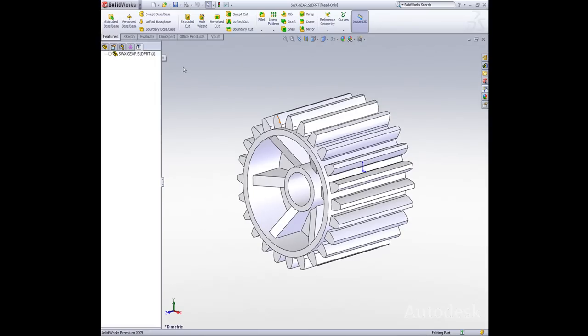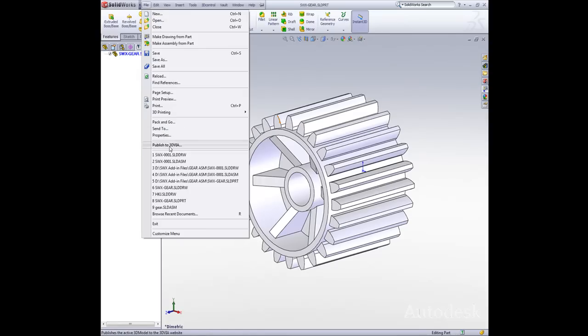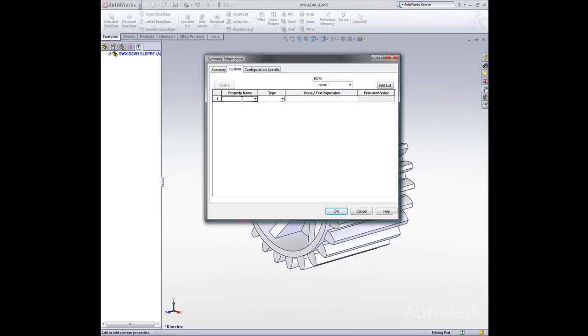So here we'll take this gear part file and we'll check it out and make some subtle changes. In this case, maybe we'll just make a change to vendor information. So again, once we check it out, visually it lets the user know who has the file checked out, and we color code it to let them know that they have read-write access. We'll go into the SolidWorks file properties and let's just add some vendor information, so we know who we purchased this particular gear component from.